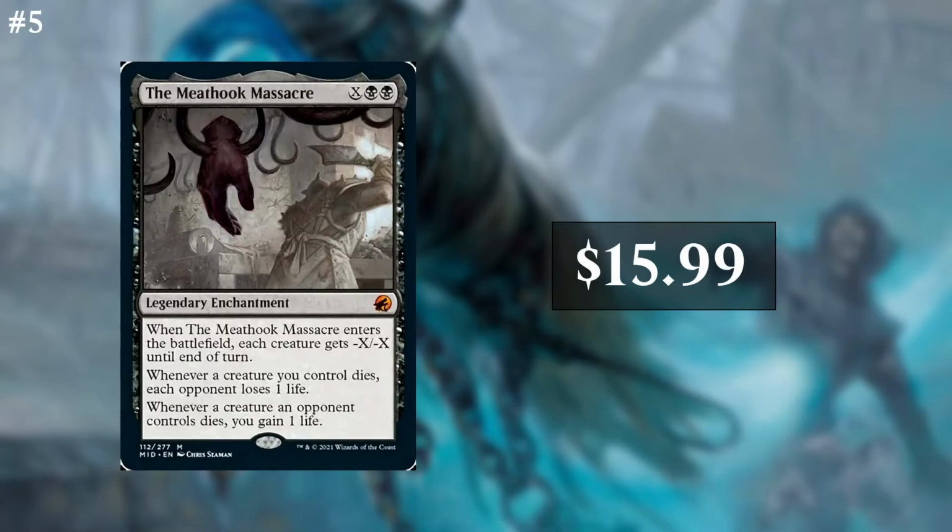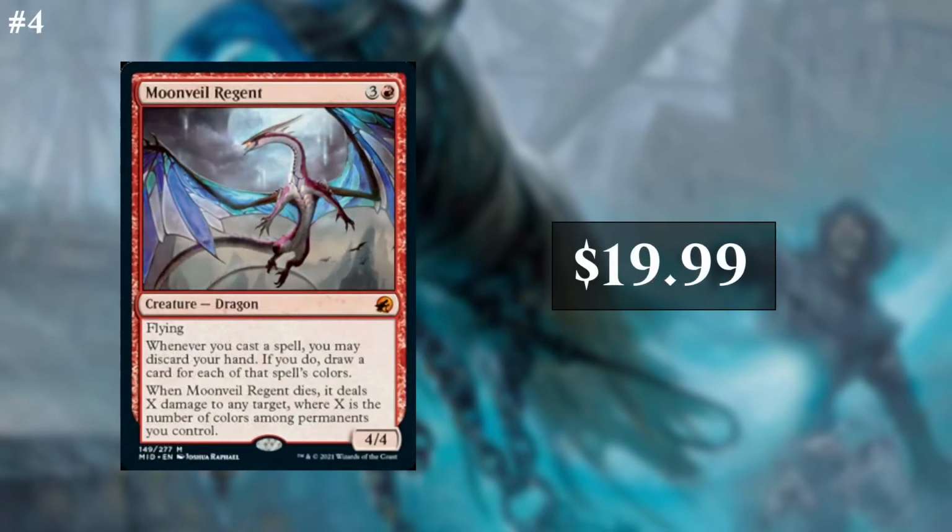as well, especially if you're in an Aristocrat style deck. You know, this thing can get a bunch of your stuff killed if you want. It can also just be a payoff, and so I think this is going to be one of those board wipes that you're going to see a lot, and it's going for $16 to show for that. Next, we have Moonvale Regent.